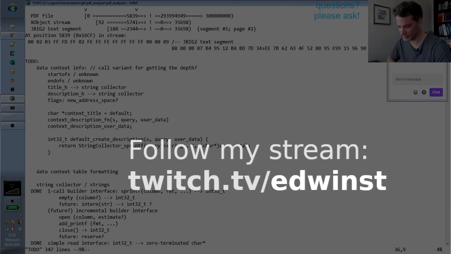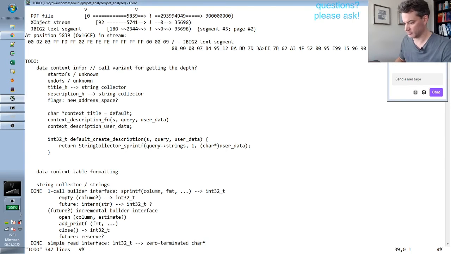Let's proceed with our data stream refactoring that actually is by now far more than a refactoring. So maybe the first few steps were really refactoring in the sense of restructuring the code while keeping the feature set constant. Now we start to actually add new features and take advantage of our restructuring.